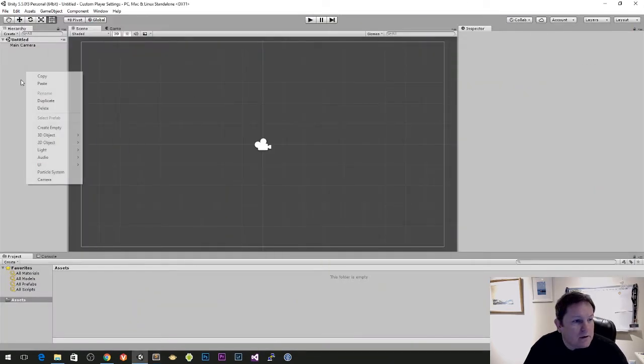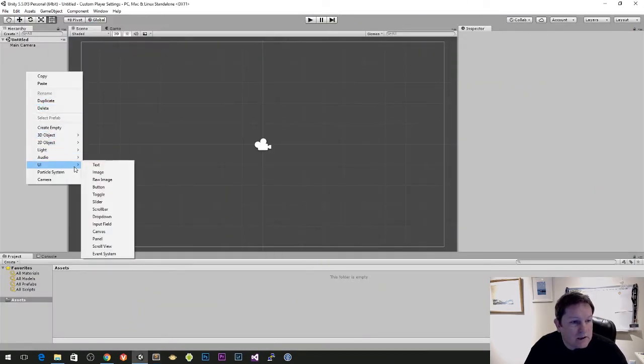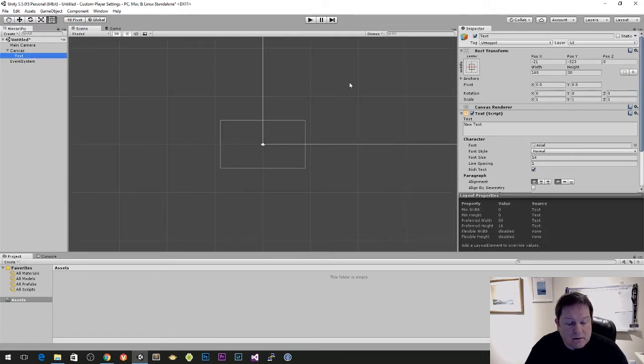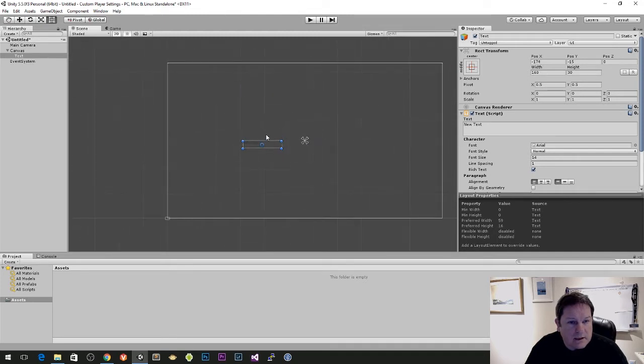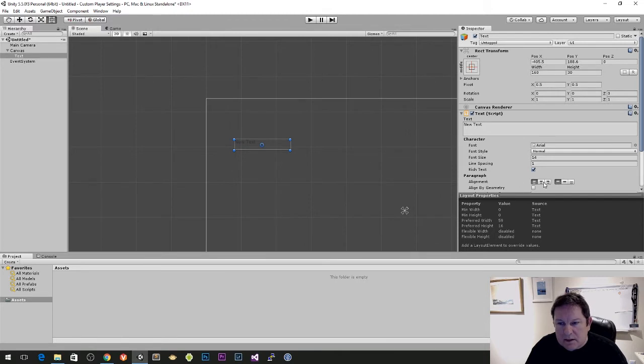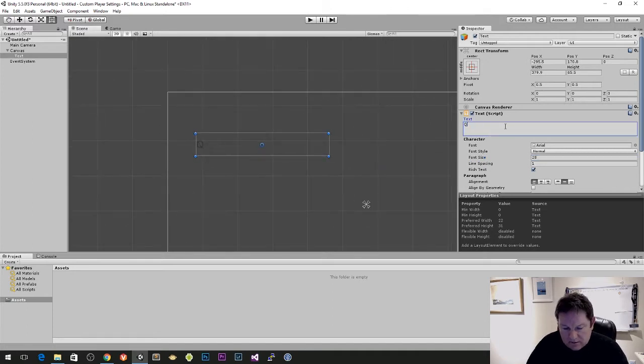And for the UI, I'm just going to create a very, very simple UI. So I'm going to create a text box. Let's zoom in on here. And again, you can tidy this up, pretty it, and all that kind of stuff. I'm going to make that 28 instead of that because it's very, very small. And I'm going to call this quality.